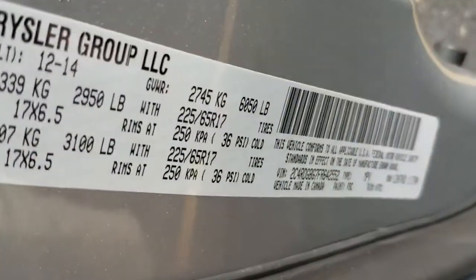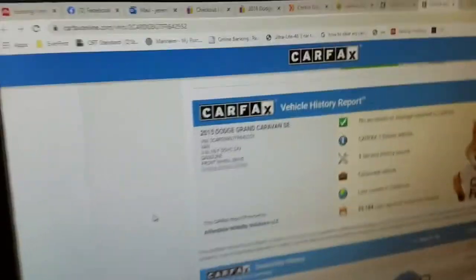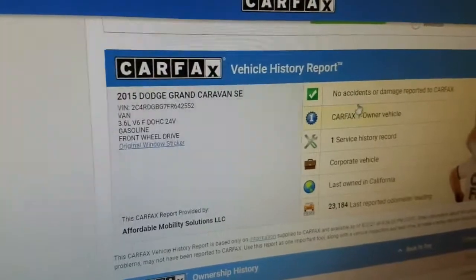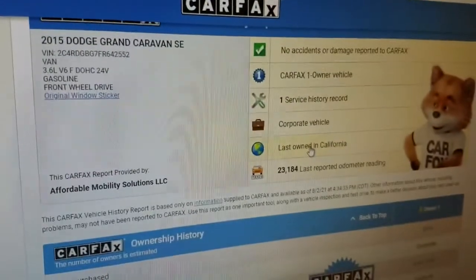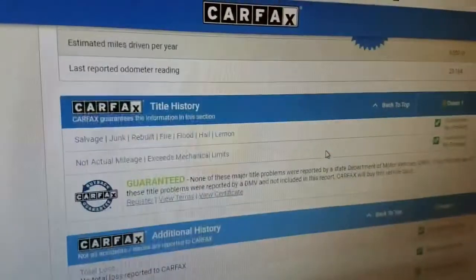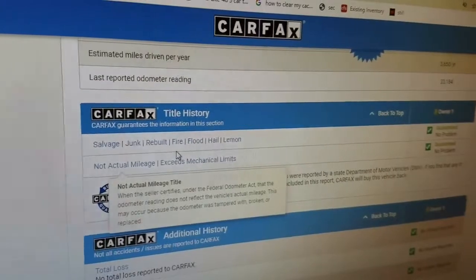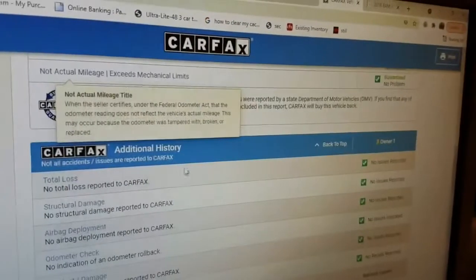Inside the van we always show you the VIN number. Also, speaking of that VIN number, we do give a free Carfax report away with each one of our vehicles. You can see this is no accidents or damage, 1 owner, last owned in California, so a nice rust-free area. As we scroll down on the Carfax, shows there's no salvage, junk, rebuilt, fire, flood, hail, or lemon brands on the title. Carfax guarantees that.